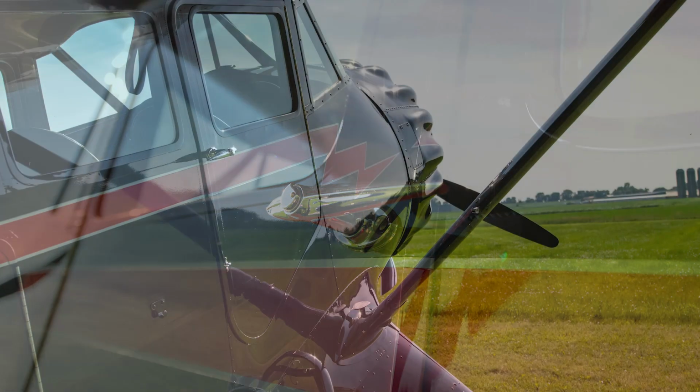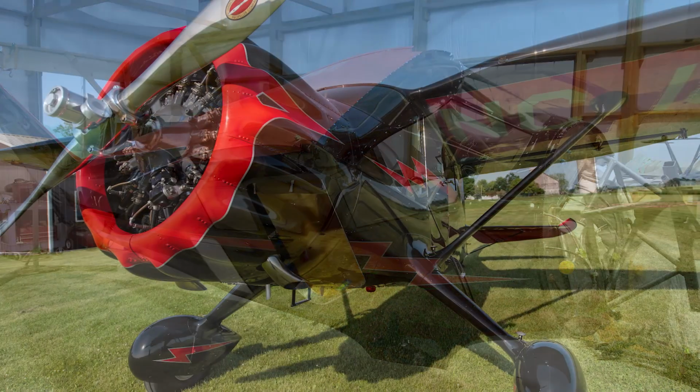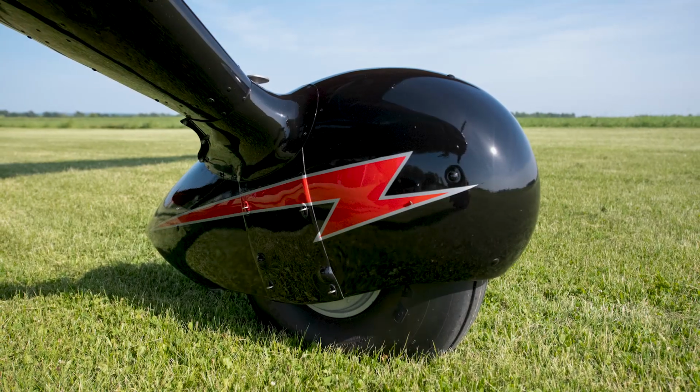Made all new doors, new door frames. We had made a new firewall out of stainless, a new boot cowl, had made new wheel pants, and recovered it.